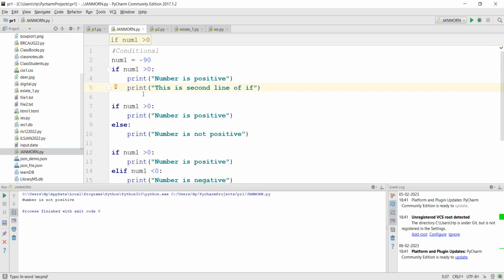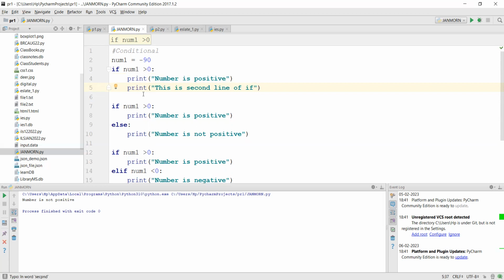And Swapnil, what is the reason for giving colon here? Colon indicates the end of your statement and the beginning of a block. In a rough example, this is like your gate. The gate indicates this is the beginning of your home.